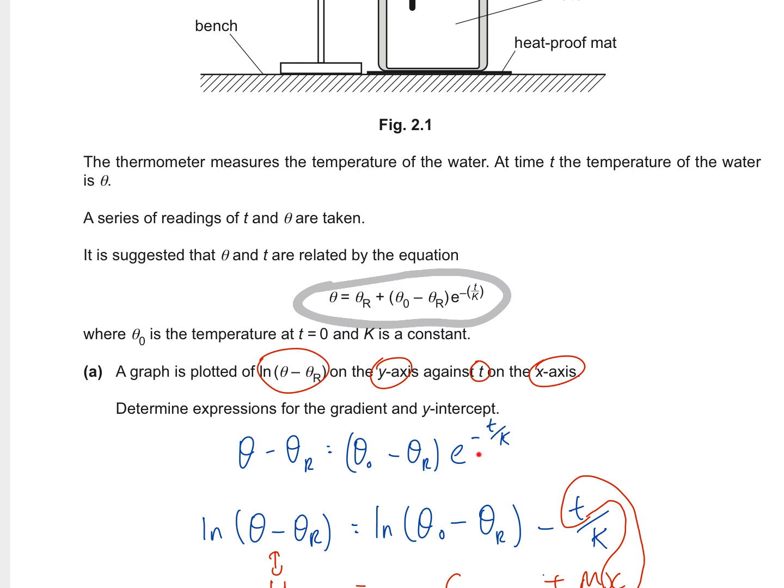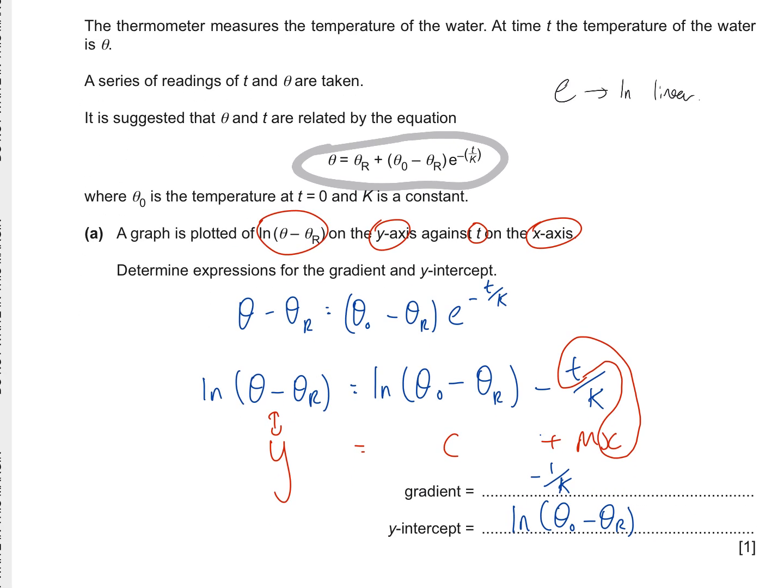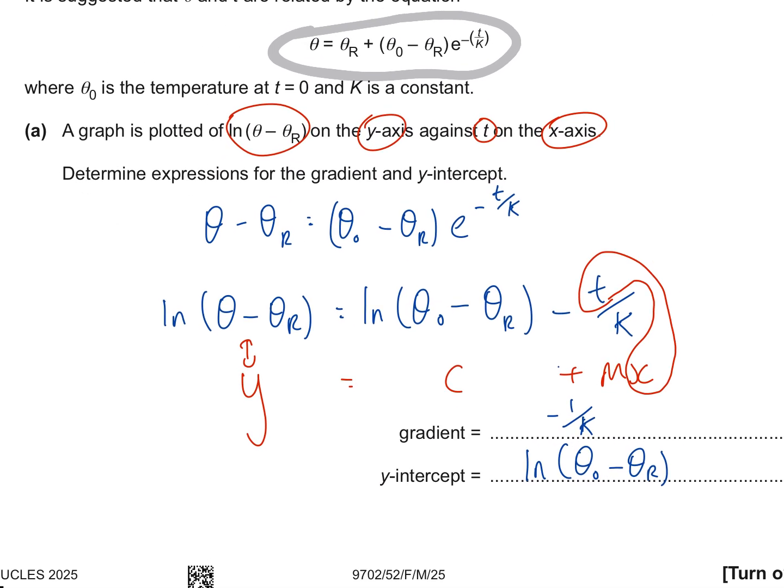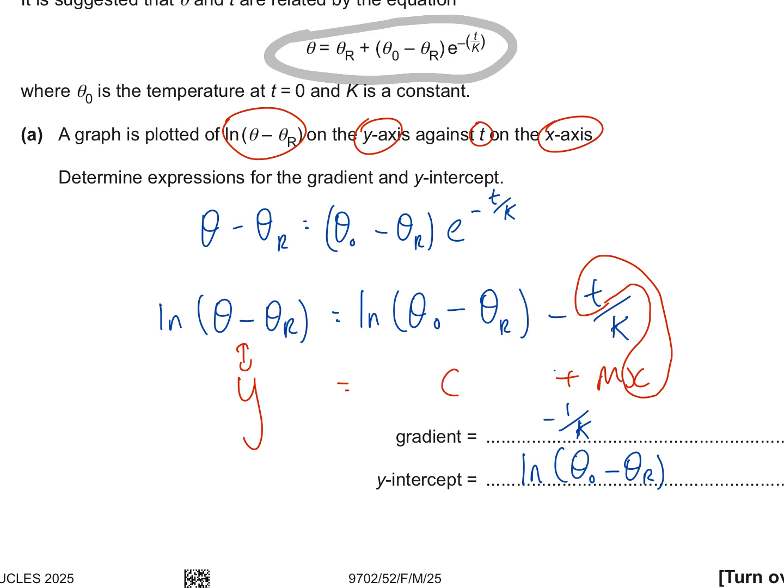And then, you can see a clue from here, we're going to be taking the natural logs. Why? Well, that's going to remove the exponential function. So a good trick is if you ever see an exponential function in the equation, you're going to be doing a natural log linear graph. Now you will need to take a log, and that will remove the exponential function. So once you've done that, just taking the natural log of both sides, you see we get this here.